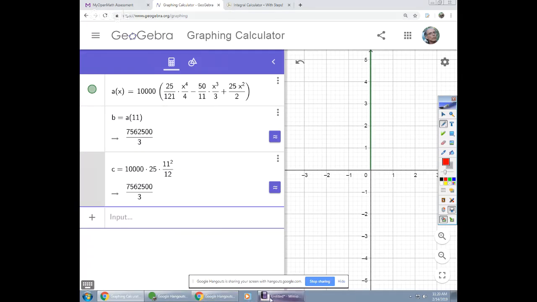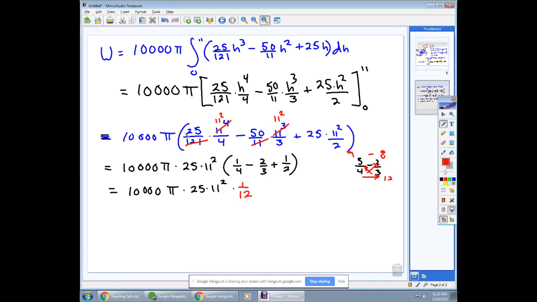So I don't know if you noticed in my notes here, I was trying to clean up the inside. So I noticed, I'll just highlight what I did here, that there was an 11 squared in the denominator here. And that went into 11 to the 4th power, leaving an 11 squared behind. So the 121 canceled here, that 11 went into the 11 cubed, leaving another 11 squared. Cool thing about that is this term has an 11 squared, this term has an 11 squared, and that term has an 11 squared. So I said, hey, let's just factor the 11 squared out of that whole parentheses.